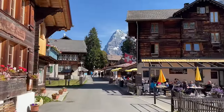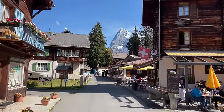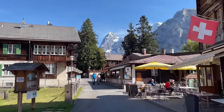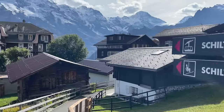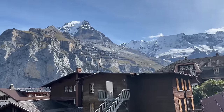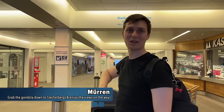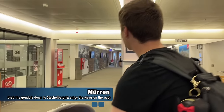So we're going to see the village, the views, and get the gondola back down after. This is the main street — there is the restaurant Stägerstübli which is very cute and which we recommended in our Mürren video. We had a nice little walk, about 10–15 minutes, and now we are ready to go back to Stechelberg. We are going down to Gimmelwald and then Stechelberg — this is included in the Bernese Oberland Regional Pass.